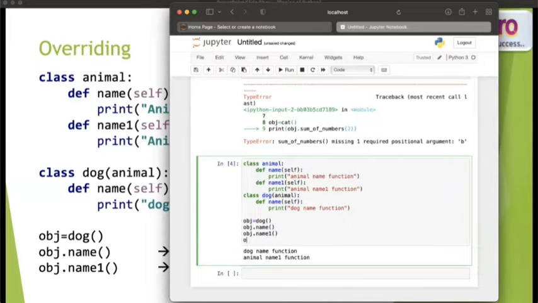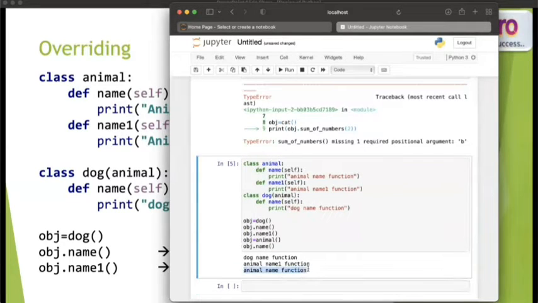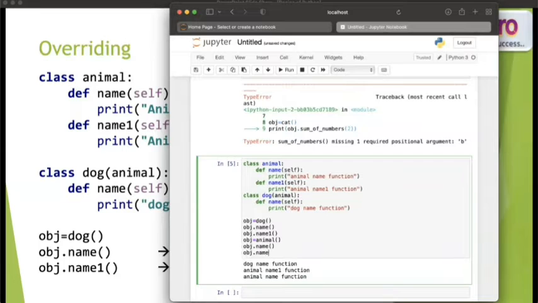What happens if I create an object of animal? Calling name will print the animal function, because this function is already present in the parent class, so it returns this class only. And if I call obj.name one, it will print the animal name one function.